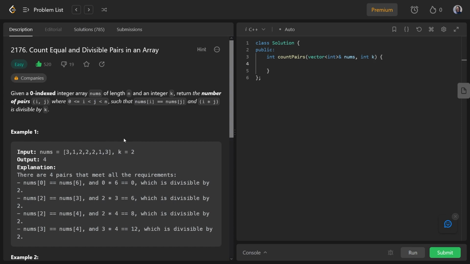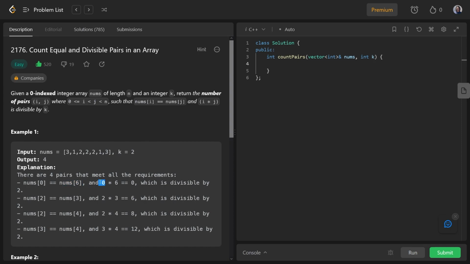But anyway, the main thing we want to do here is get the number and the index of the array, and then apply this mathematical operation to get the answer. So notice we're not doing num 0 times num 6.